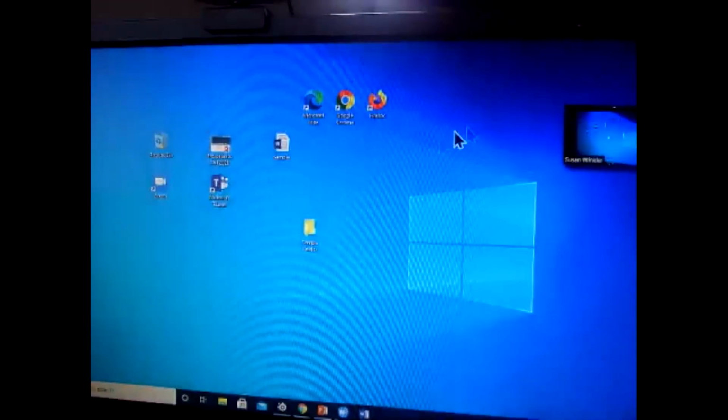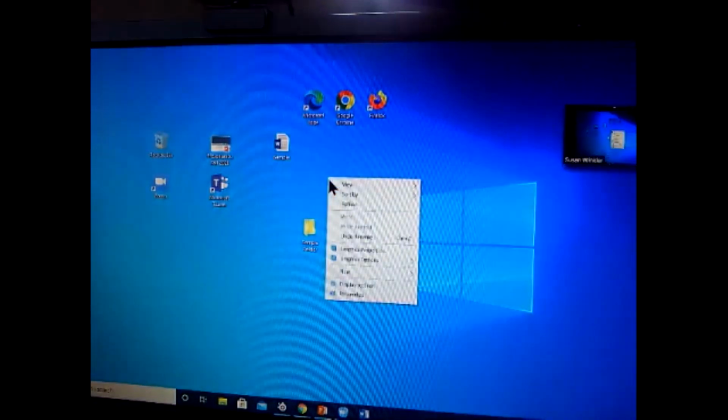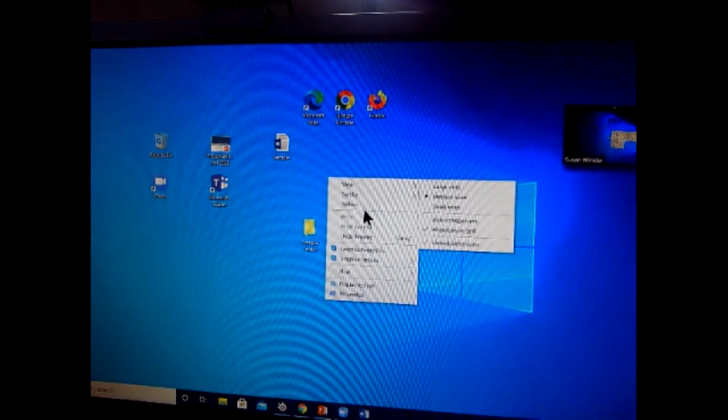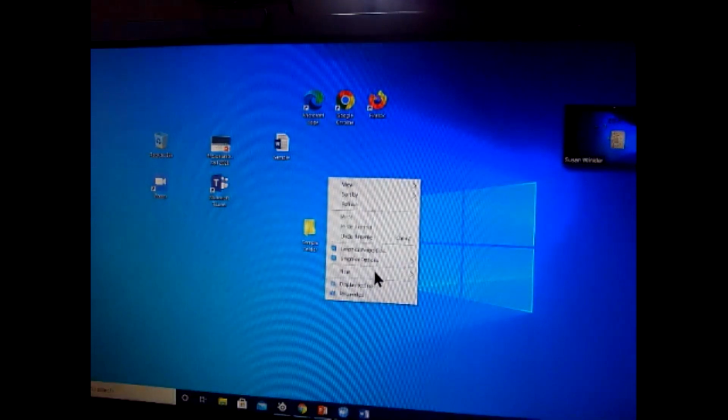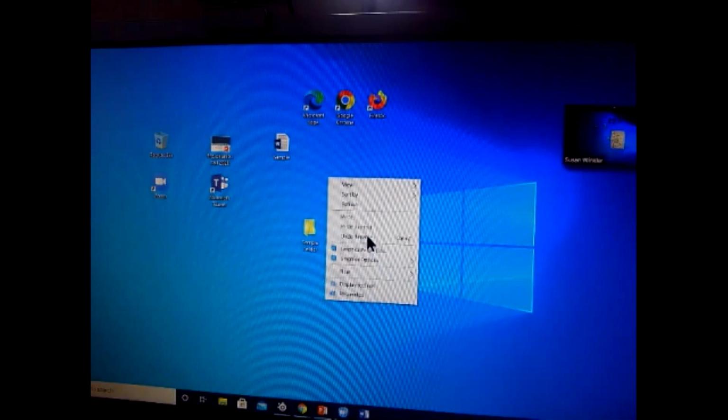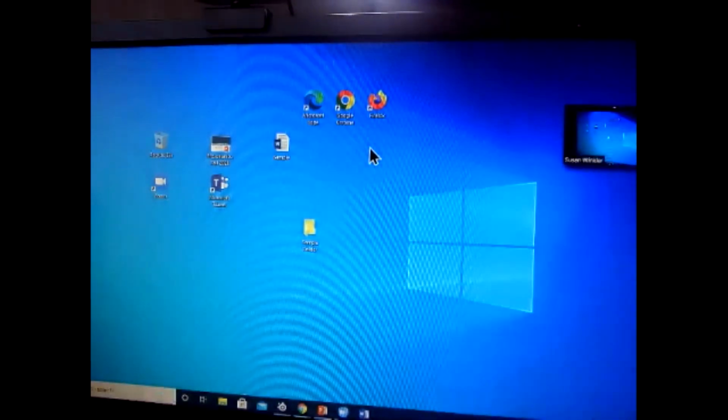So if I was to do that here and right click, this is the same thing that you saw where you get other things you could do. Like I could hit new and add a folder. I could add a shortcut. I could undo something. I could rename something. I could view something, all that kind of stuff. Okay, so that's the right click.